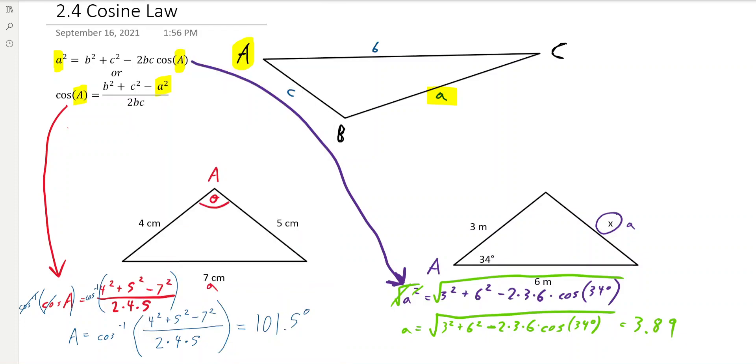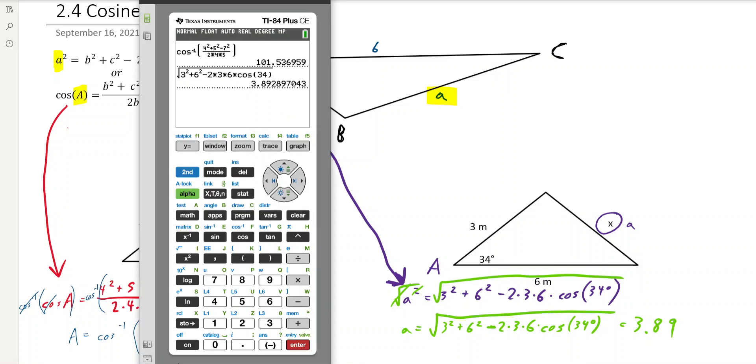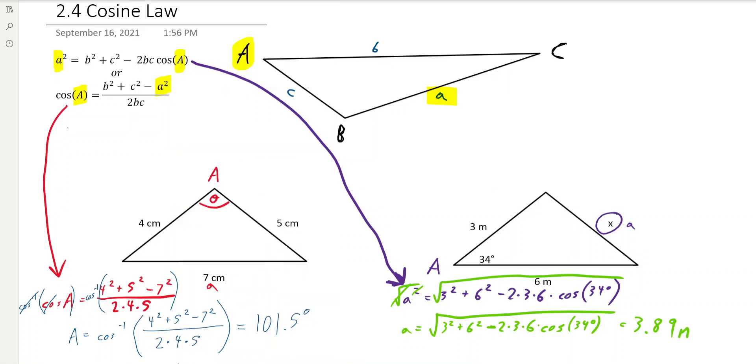I'm just going to write that a little bit more neatly there. And this would be meters, because we're looking for a side length, and the other units are in meters. All right, so I hope that this video helped you better understand sine law, and how to apply it for both an angle and for a side. And I hope that you guys are careful with those different pitfalls, that you make sure you're getting the related side, and doing the opposite operator of a square to be a square root, and the opposite operator of cos to be a cos⁻¹. All right, hope this video helps you, and good luck.